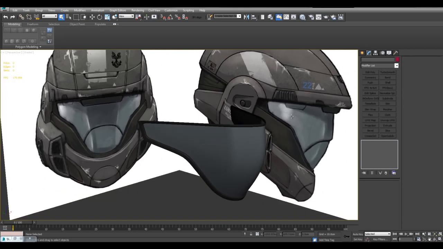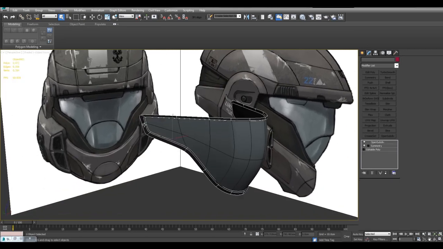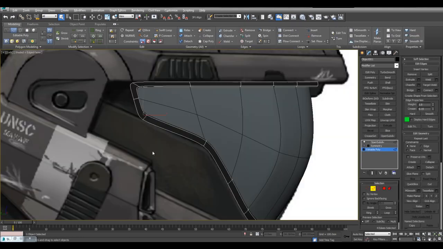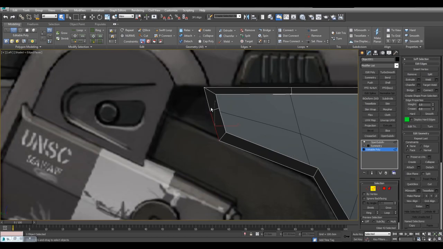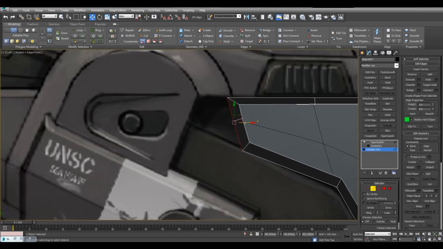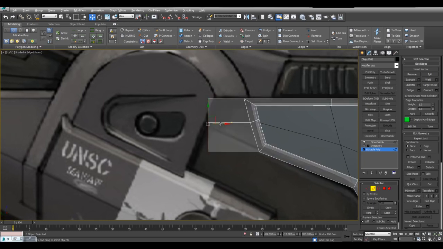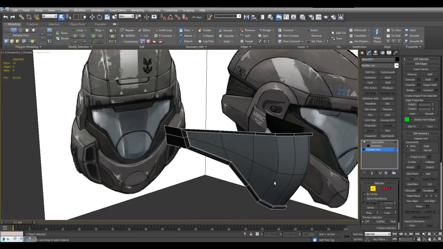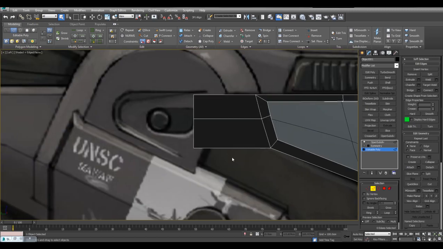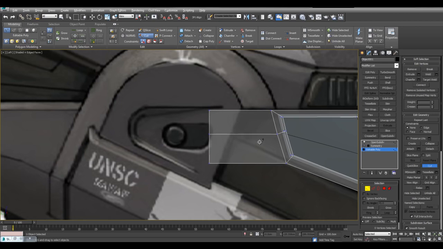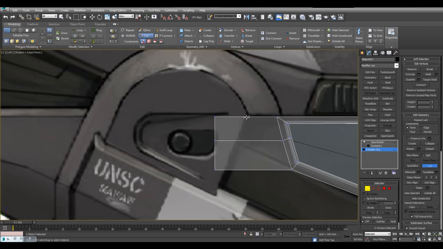Alright, so we're pretty much going to work on this piece by piece. Temporarily I'll turn off Symmetry, and here I can simply select these two edges and Shift and move it to the left here. Planar on the Y-axis, so I'll press Shift Y, and I'll just move this past here. If I want to, I can make it a little bit more accurate. I can press Alt-C to activate Cut, and I think that's a default shortcut. And I can cut right here if I want to, but I'll just keep it going through for now.